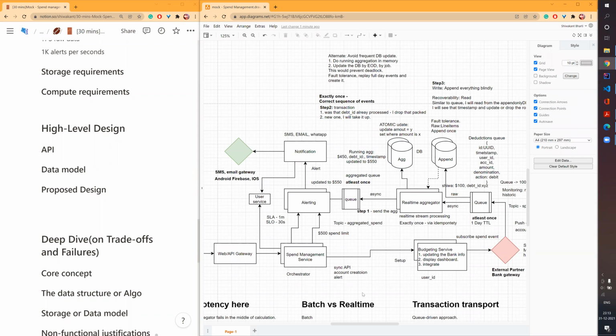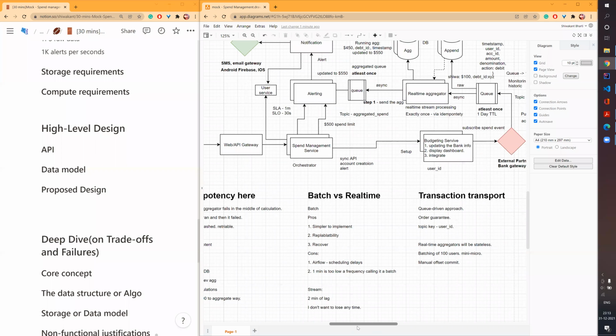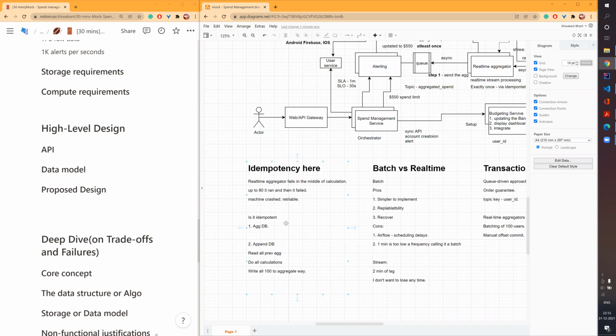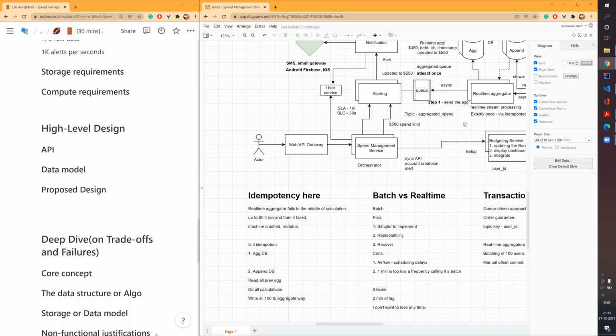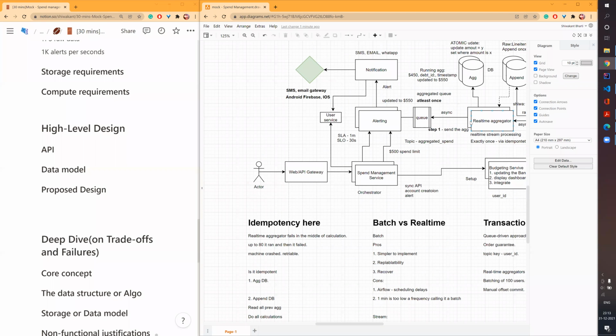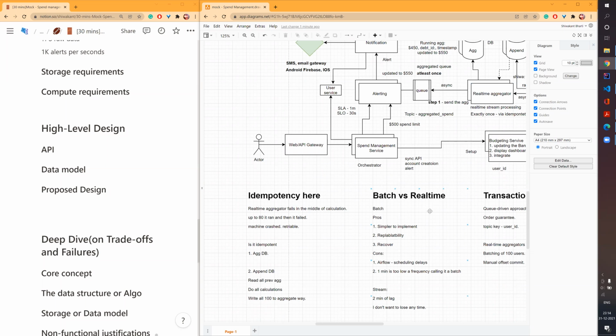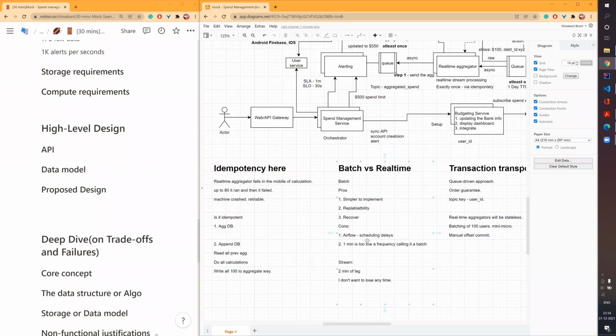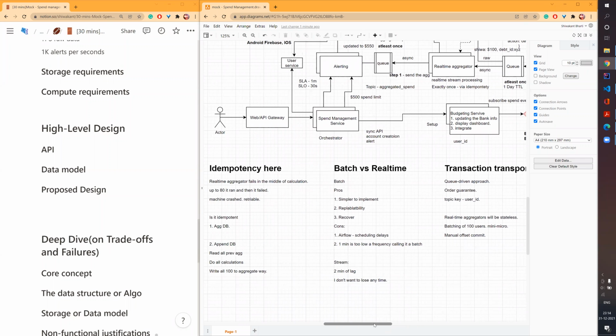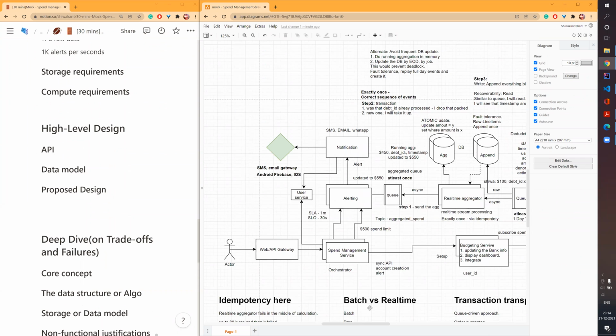That's okay. Yeah. A couple of things I think we discussed quite aggressively, that we can just read from the DB, keep a live one, send the aggregates, and at the end of day just update the DB, something like that. And that will be batch versus real time. We can do maybe daily or weekly aggregates, or we could do a stream where we can have a maximum 2-minute lag or something like that, if you don't want to lose time. And transaction transport, I think we already discussed. I don't have anything else, and we are kind of done, I think.